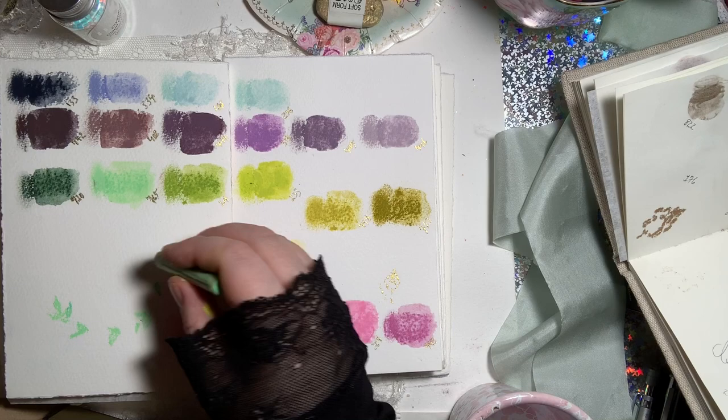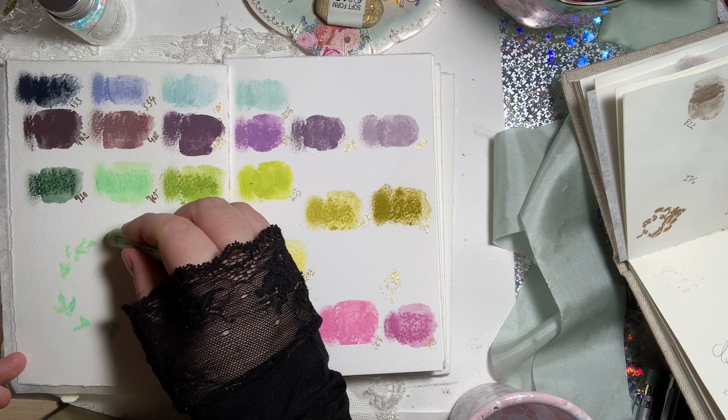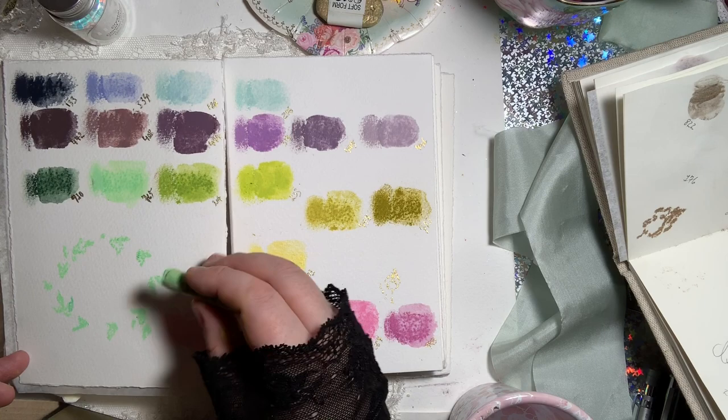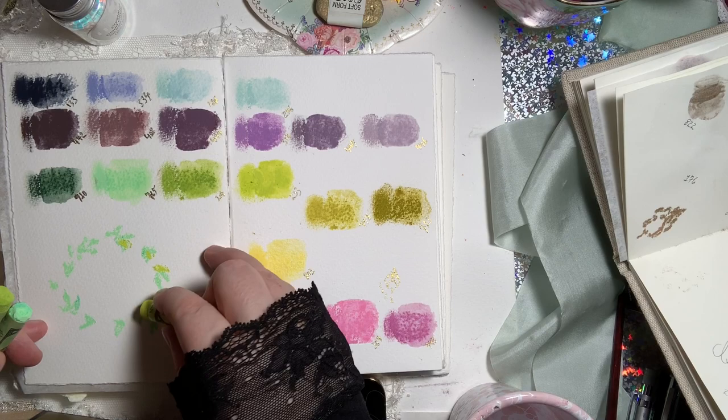So I am using the pastel first off just to create a wreath, since we have been talking about wreaths, and this is a really good one for all year round. You can do a spring wreath, an autumn wreath. So I really like it at this stage, and then I think this is a classic example of overworking, but I just wanted to do a quick sketch to show you the type of thing I'll be doing.